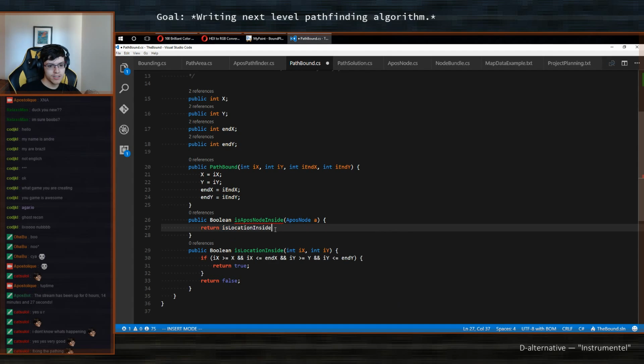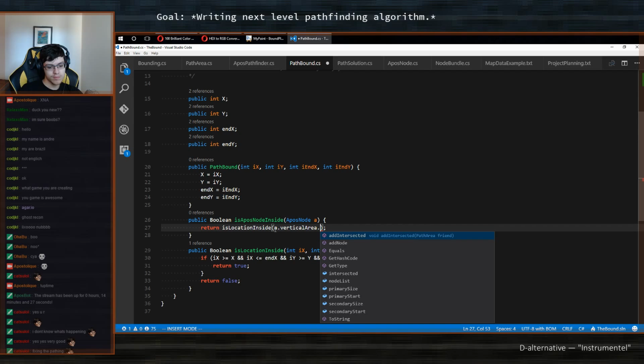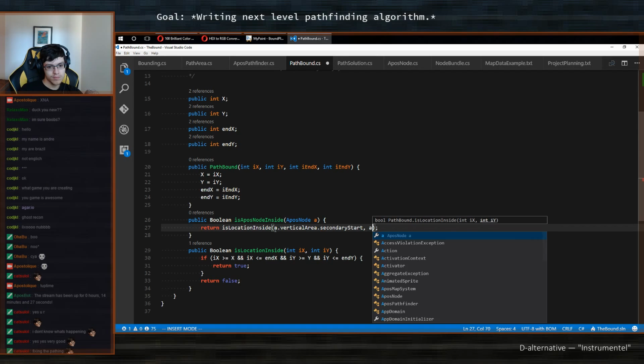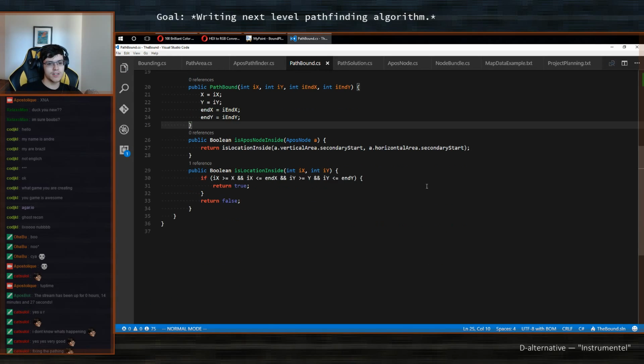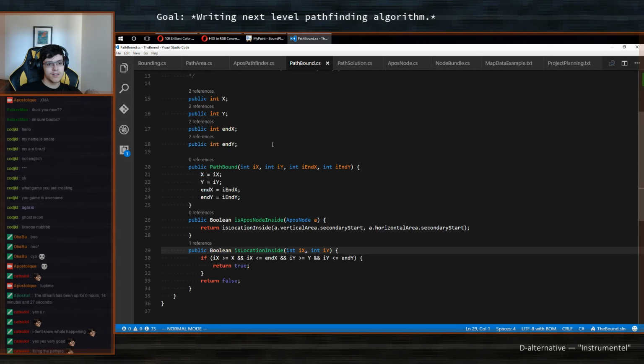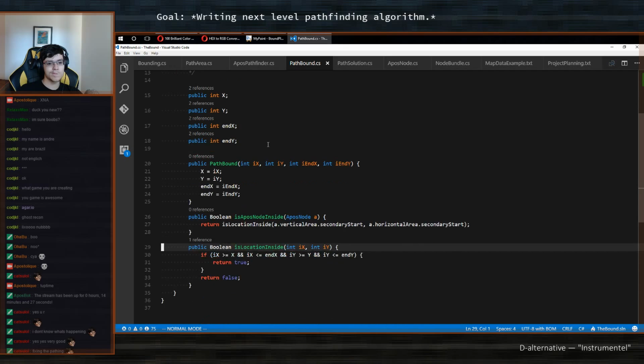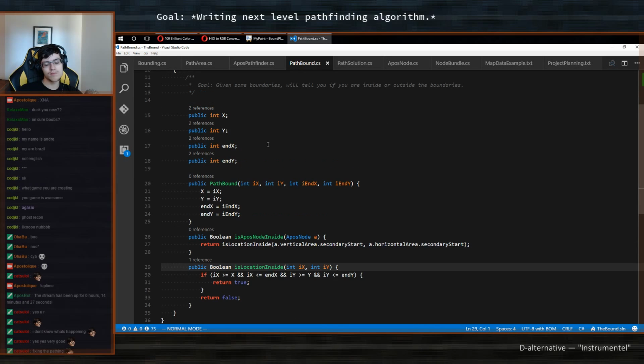Return is location inside. This is just utility. A dot. Nice. So this is gonna tell me if a node is inside.